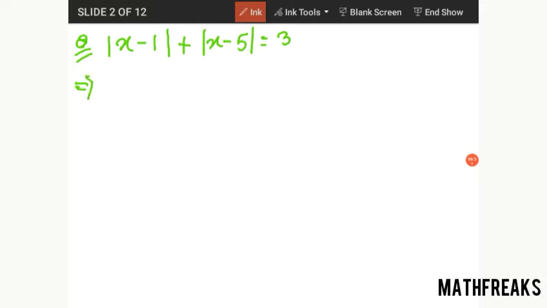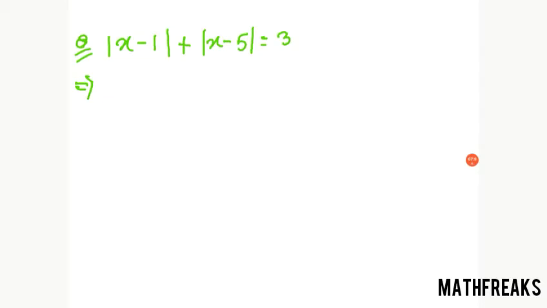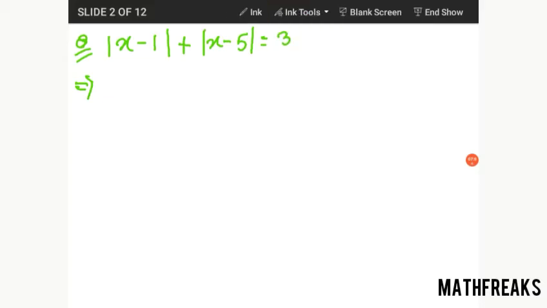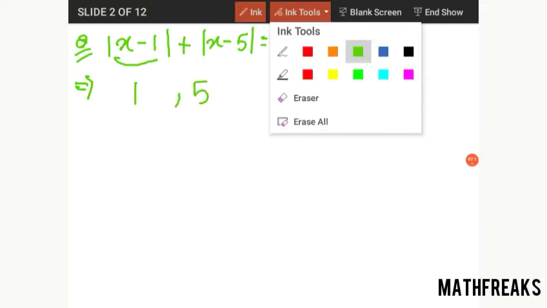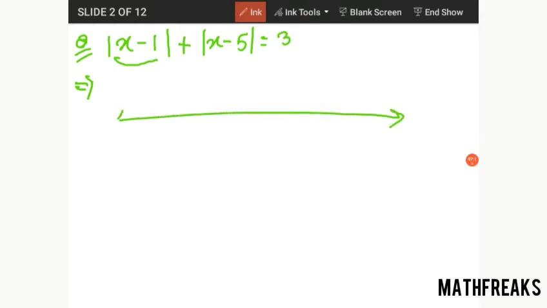Okay, for this type of question you have to make cases. So how to make cases? It is like the wavy curve method only. First of all, what you have to do is equate the mods to 0. Like in the wavy curve method we equated the factors to 0, and in this case we have to equate the mod to 0. So if we equate this to 0, we will get critical points. From here we are getting two critical points, that is 1 and 5. So you plot this on the number line. Okay, so this is your number line, plot 1, and here plot 5.